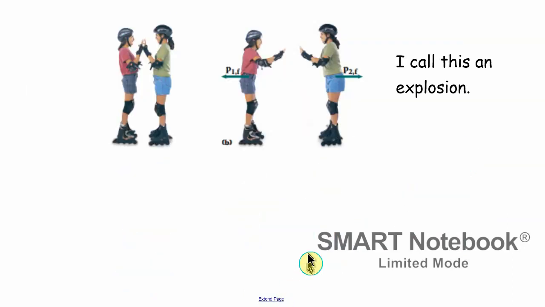Another instance of this is the girls here on the inline skates. Now these girls are different masses. They're going to push against each other. They're going to push with the same force for the same amount of time. One girl is slightly smaller than the other. They're going to go off in one direction towards the left. The larger girl will go off towards the right. So they're going to have slightly different velocities.